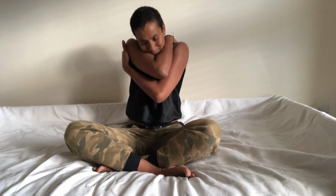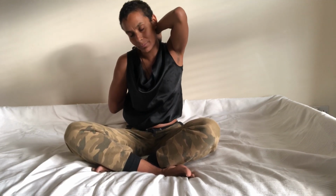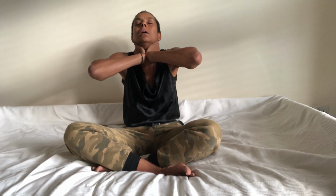You can cuddle yourself. That's another way to try and reach the parts of your back that you can't reach. Just wrap yourself in your own arms, like give yourself a hug. Give yourself a hug with the left arm over the right arm over the left arm, any way you can, just to make contact with your back and your hands. Can even try the move where you try and let the two hands touch each other. One hand over your shoulder and one hand under. Cup your neck between your hands, your left hand and right hand with your neck in between.